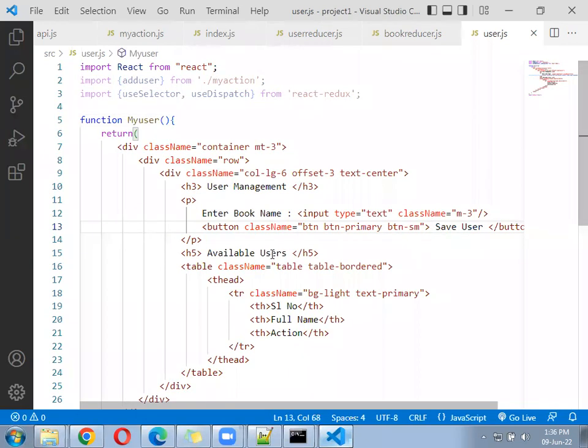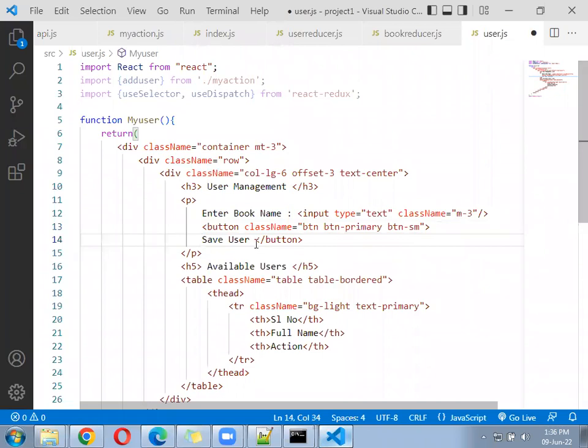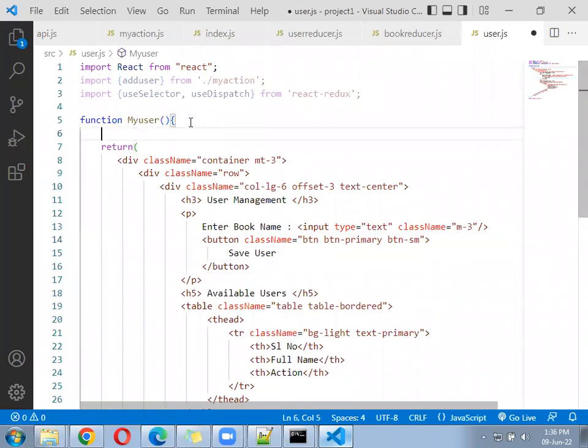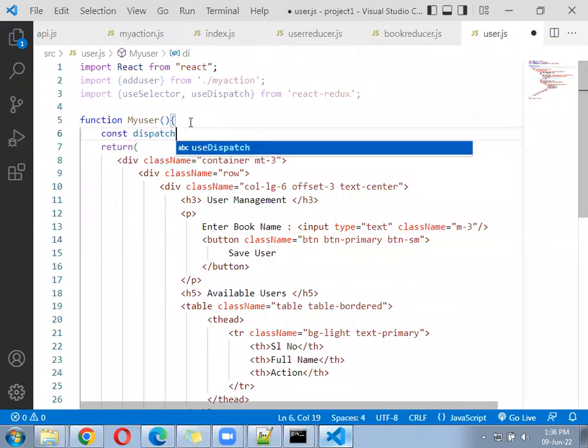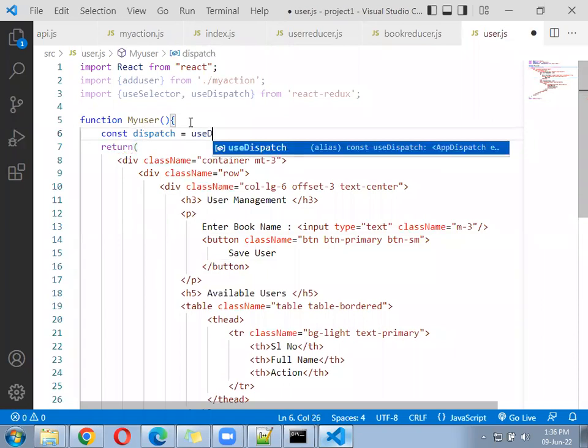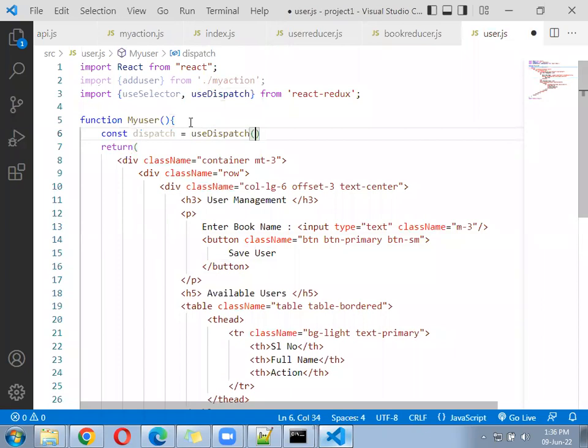On the button we can click and we'll see whether the function is calling or not. But the way of calling is different here. First come inside the function and create a const dispatch equal to useDispatch.